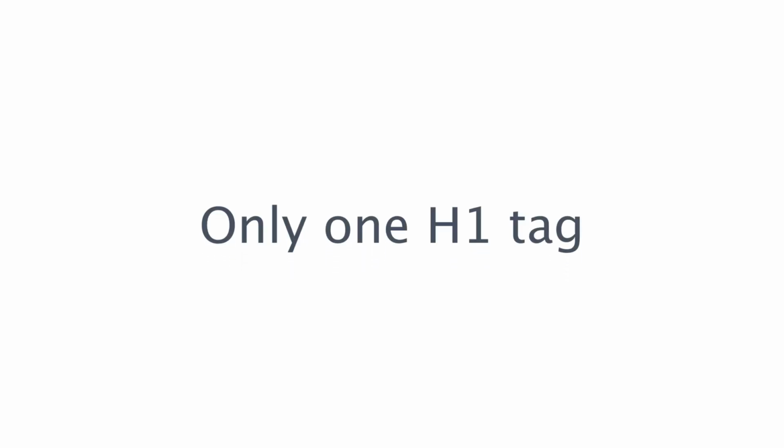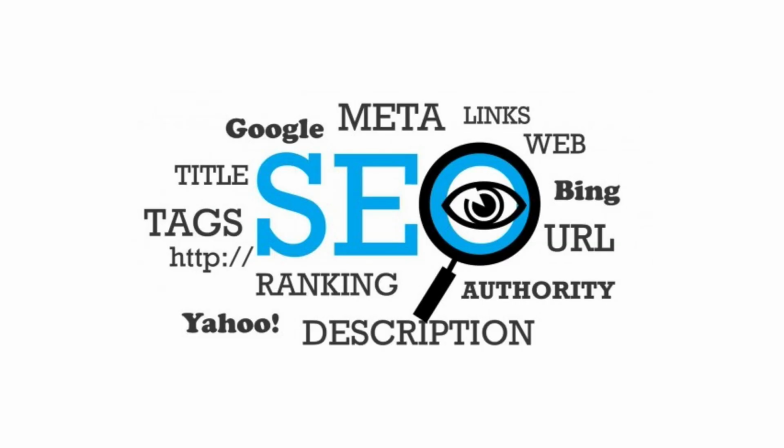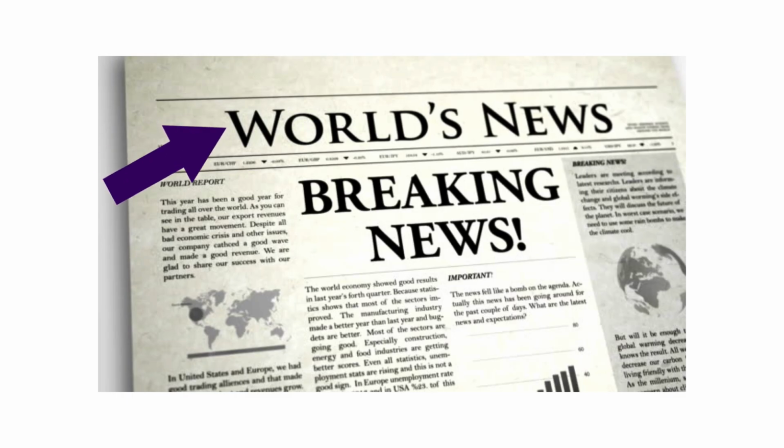Any further headings should be created with H2 or H3 tags, depending on the way your content is structured. Most SEO experts use the following analogy to explain this. The H1 heading tag is just like the main heading of a newspaper. It would be illogical to have multiple main headings, all of equal importance and prominence, in one article. This is why it is often recommended to have only one H1 tag per page.